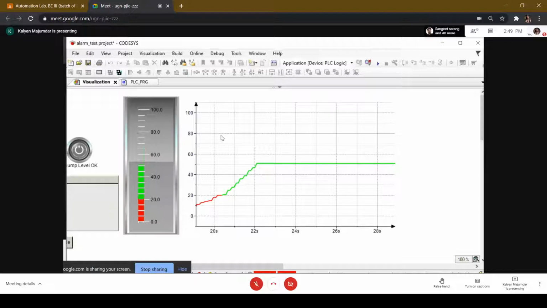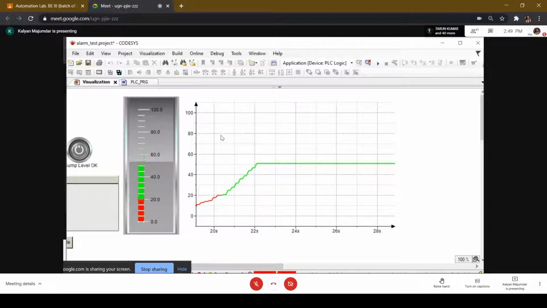So what is done is all important variables, all important parameters are stored within a computer hard disk. There's a special server for that. It's called a trend server, but it's nothing more than a computer with a huge amount of storage capacity, which stores all important variables on this hard disk. Whenever you have a failure, you can go back in time. You can look into the data that has been stored, just the way you look at the data stored in a CCTV system, just the way you look at the data stored in your black box.